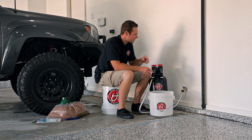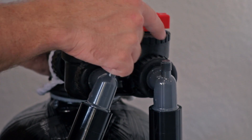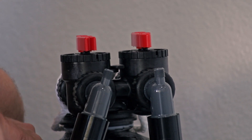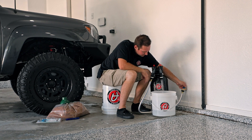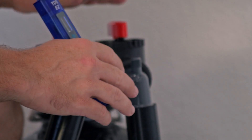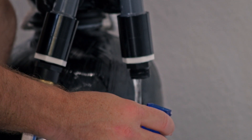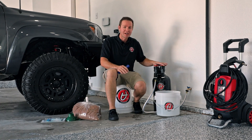We're now set up and testing the system. With the bypass engaged, water runs from the hose straight through and out the spout — that's standard hose water. Now we'll engage the system so water flows into the tank and comes out as deionized water. We can then take our TDS meter and check the result. Our water went from 161 parts per million down — and we are actually at zero parts per million.